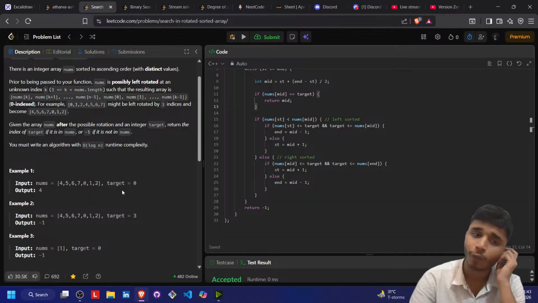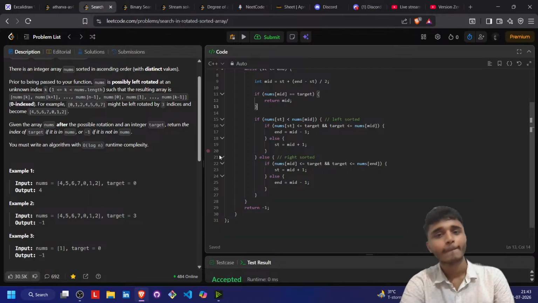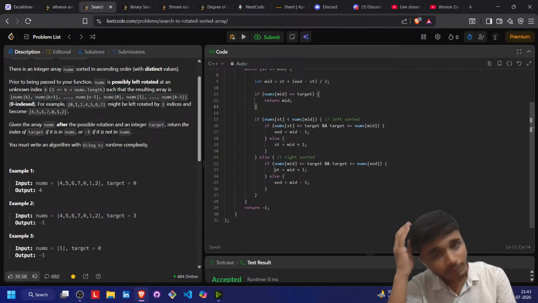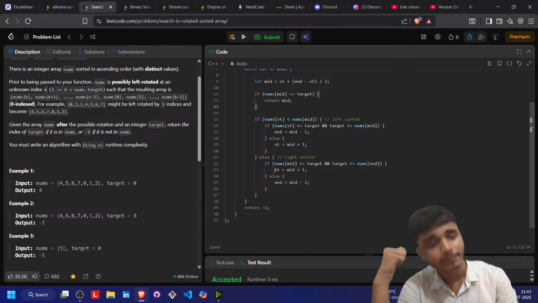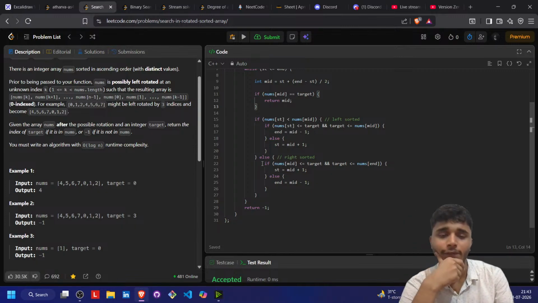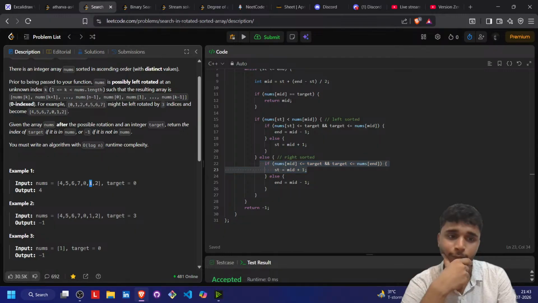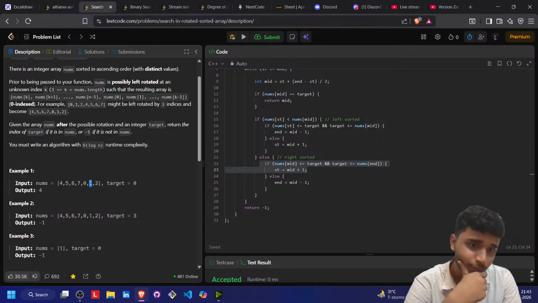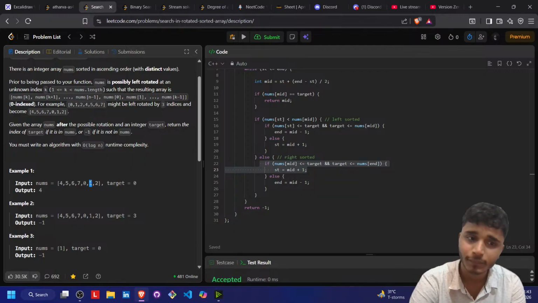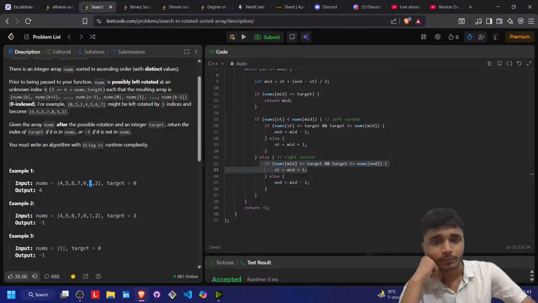Then we will again check this condition: if target is less than or equal to the middle value. But in this case, target is not less than or equal to mid, right?